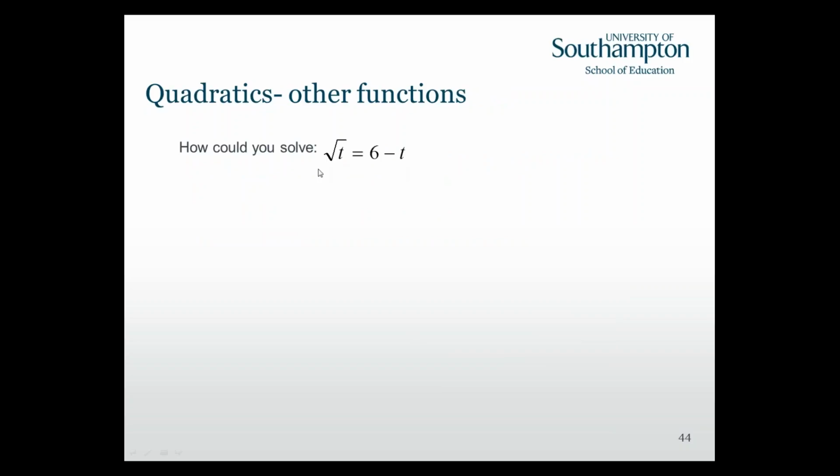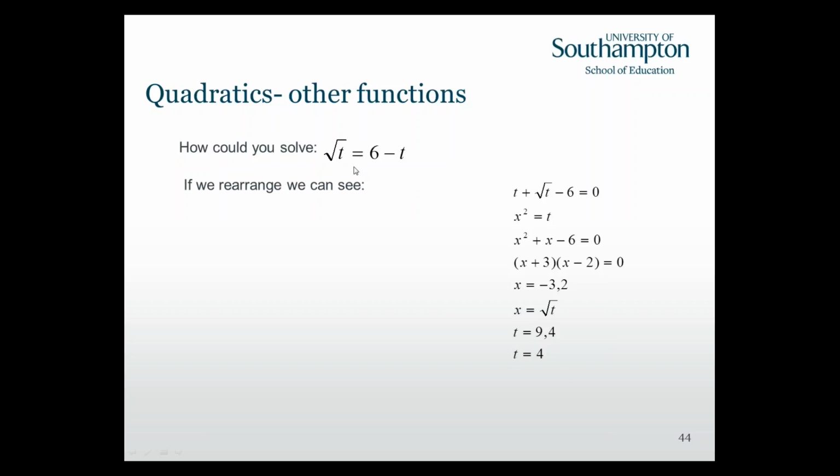If you were given this, how could you solve this one? Well, again, it is very difficult to tell that it could ever look anything like a quadratic. But if we let root t be x squared and rearrange it, then we actually do get a quadratic that we can solve the other way. But you know, obviously this is AS, and this is the very last question that they would ask on the paper as an extra.